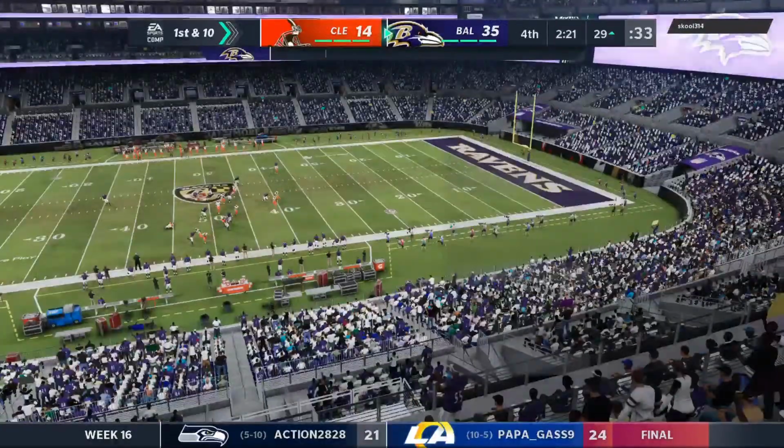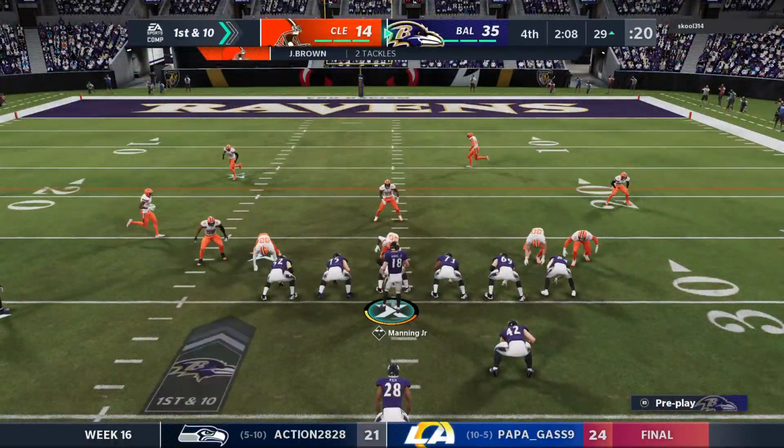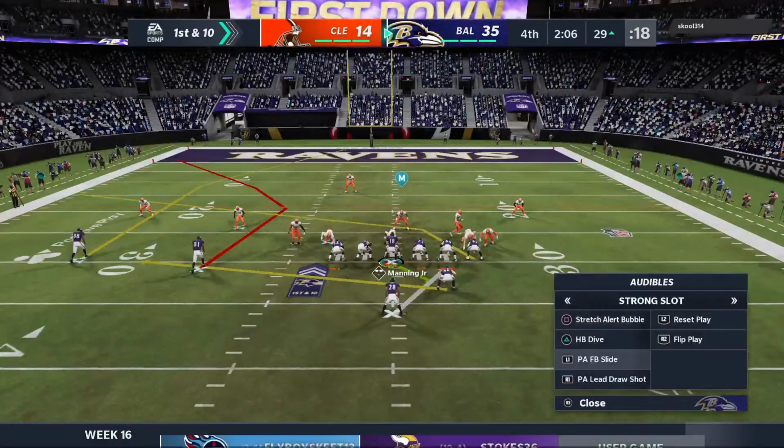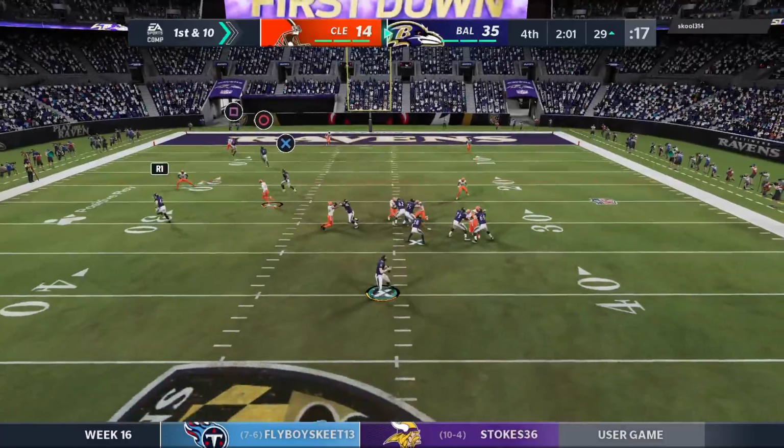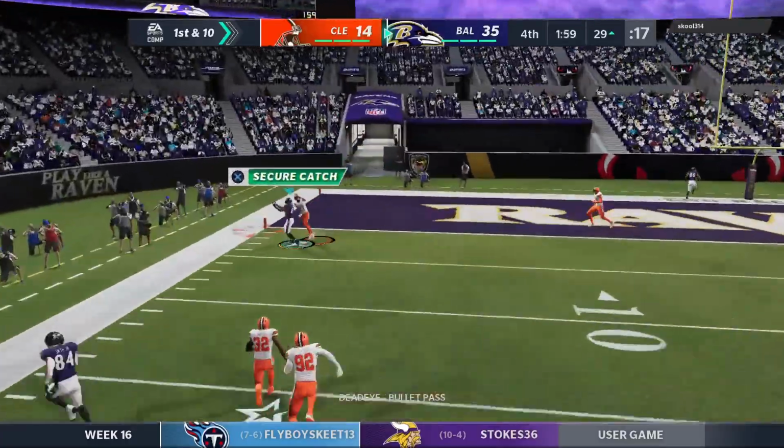The lead in the fourth quarter. This is when coaches that have a reliable running game, they breathe a little easier on the sideline. Yeah, they love the idea that they can take the air out of the football at this point of the game. That means they're really counting on them.